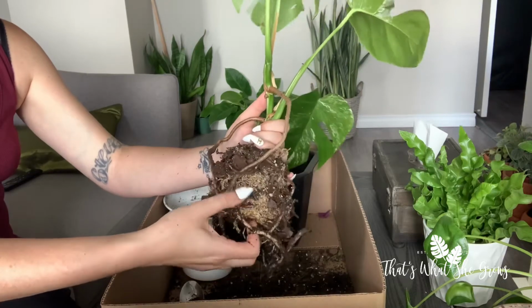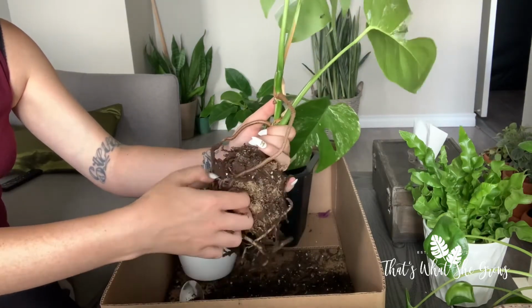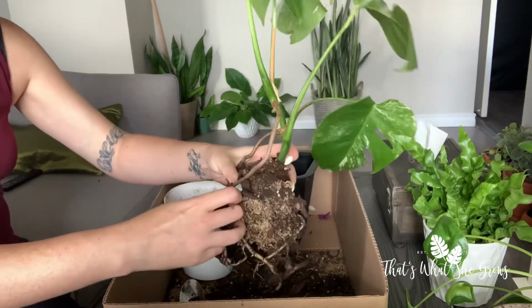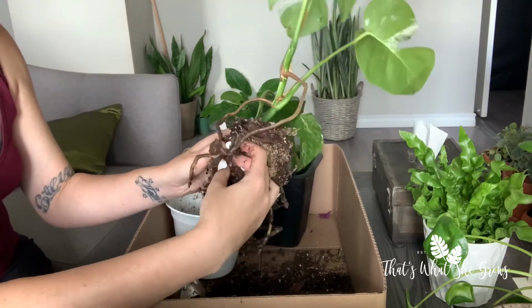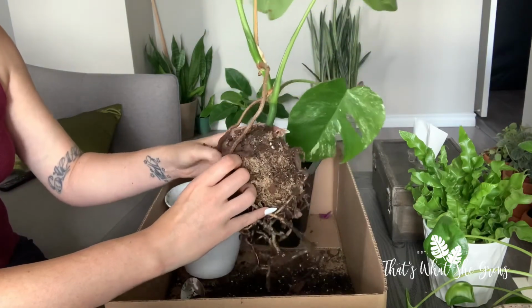There is some sphagnum in the bottom here, as you can see. That is the original growing medium in which I had purchased my plant, and I planted it up with the sphagnum. I'm trying to get my fingers in and kind of feel where these roots are.